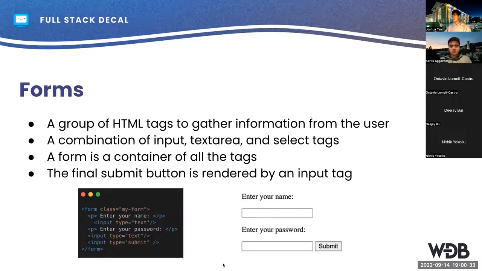And next, I see a question: what would happen if you clicked submit here? It's already been answered, but yes, nothing right now because it's purely front end. But once we implement some JavaScript code, it'll submit, and you can specify where you want to listen to the submission. You shouldn't worry about that for now, but it will submit the information to where you want it to go.